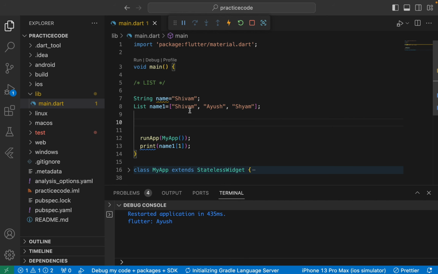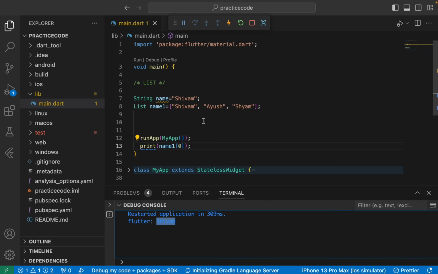So if you want to print the first string from the list name1, then you need to write 0 rather than 1. Now let me hot restart the app again, and here you can see that I have got the value, or you can say the string, which is Shivam. So you can see that in the list the index starts from 0, 1, 2.